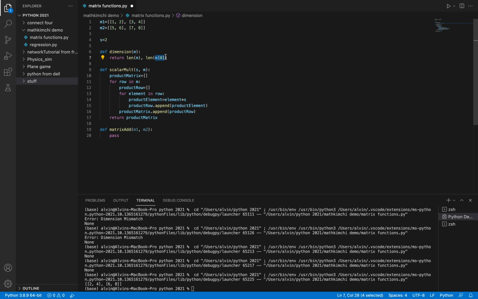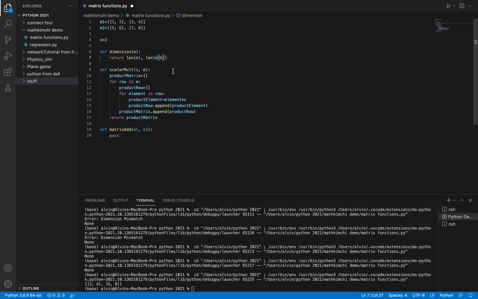And the reason why I'm doing the very first one is because if we were to do something like M of 6, then it would work if there were 7 or more rows.